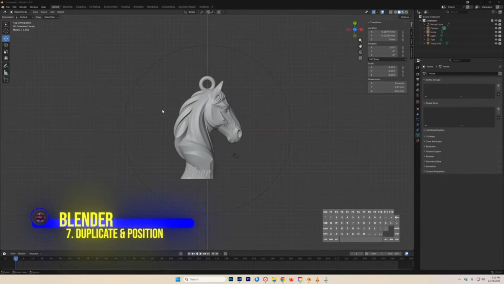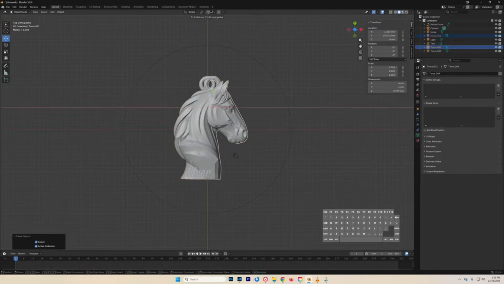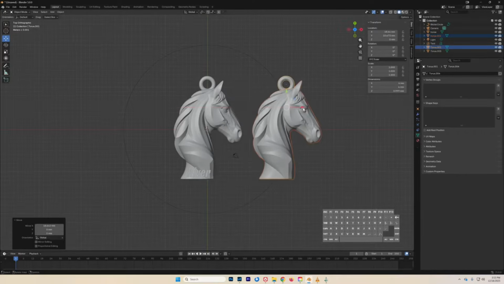Now we're going to duplicate this. In my case, I want to make a pair of earrings. So the first thing I'm going to do is left click on the horse, and you can see it's now outlined there. Then I'm going to hold down the shift button, and on your screen on the little keyboard insert you can see that I am pressing the shift key, and now I'm going to click on the torus. With both of those selected, and you can see they have different shades of orange around them, I am now going to hit Control C and then Control V, and that is on Windows. I guess Mac is maybe Command C, Command V. Again, not a Mac guy. And then I'm just going to move this, and I am moving the new copies of these items.